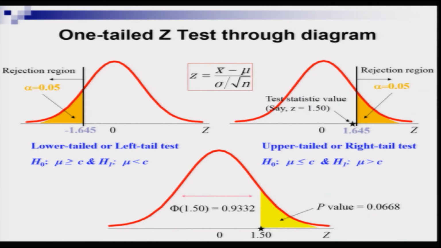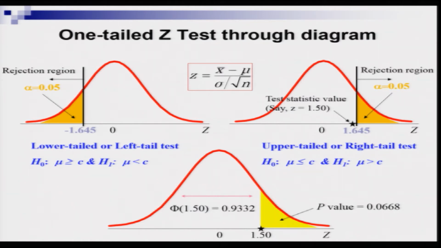So, here you see that I have plotted that critical value, minus 1.645. Remember that it is a very important number, it can also be called a magic figure. For hypothesis testing, if you are selecting alpha's value at 5%, and if you are conducting a one tailed z test, left tailed or right tailed, then 1.645 is the magic figure. That is the value of the critical percentage point on the z axis.